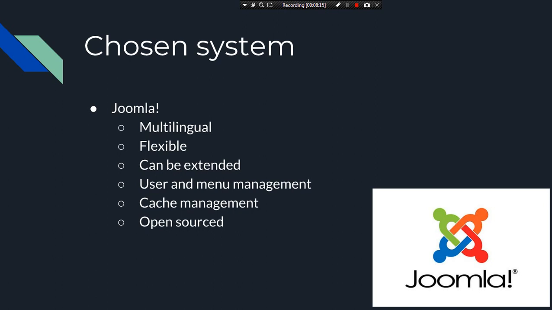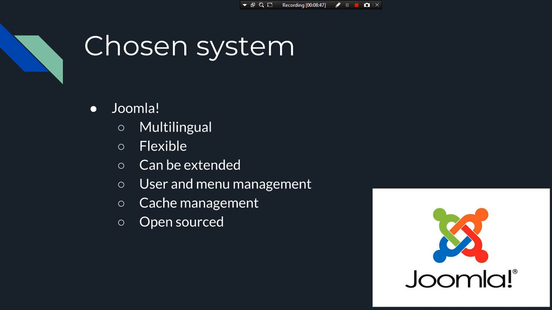Now, it could be extended. What this means is that Joomla has over 7,500 extensions that are available to extend and broaden the functionalities of Joomla. While you'll have a basic Joomla feature, you could also have extensions that would increase, maybe, the page building feature of it. Like you could download an extension in Joomla that would help make building pages much easier.